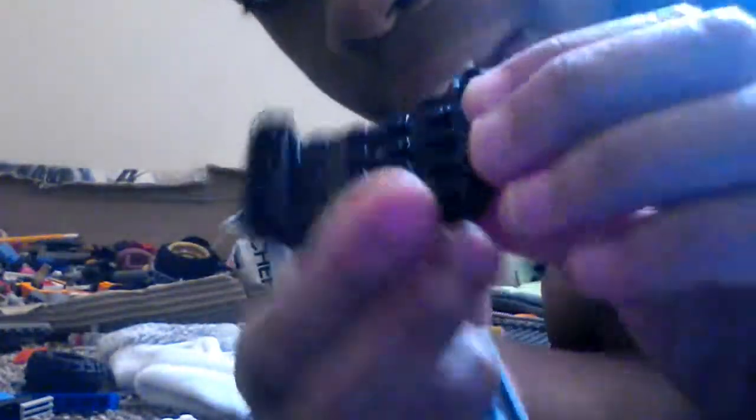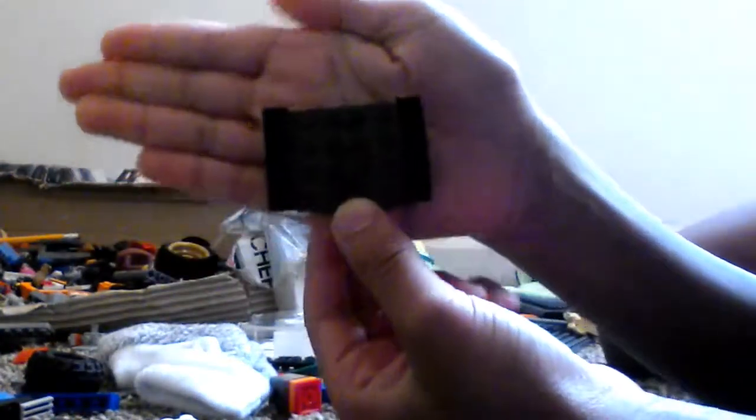Maybe back up a little bit. You're gonna need one of these pieces and then one of these pieces. Pause the video if you have to count the ticks — or studs, whatever you like to call them. Here they are. You gotta make sure the camera can focus. You're gonna need any type of long or very long piece to attach the LEGOs.